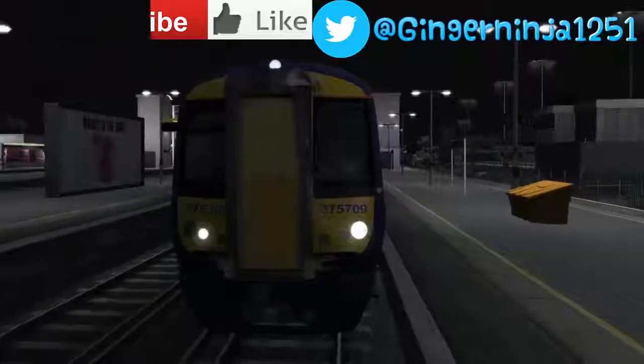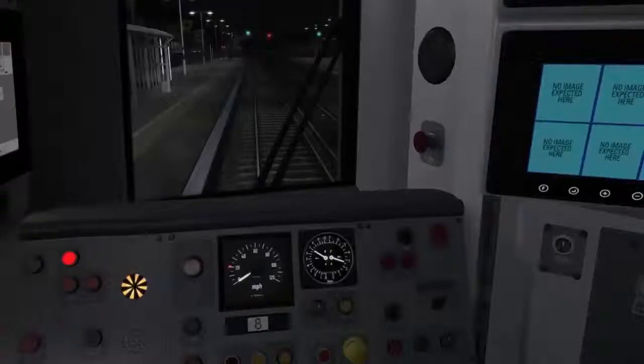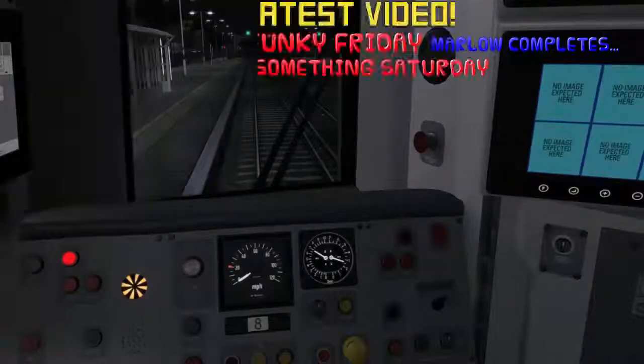Make sure we got the right head code, night running, because the big light is under the driver. So today we're going to be playing Train Sim. We are doing the Dover Priory service to London Victoria. We have swapped over from the other driver. We are taking it from Orpington to London Vic. We will be calling at Orpington, Bromley South, London Vic. This is going to be fun. I don't know how else this is going to work.